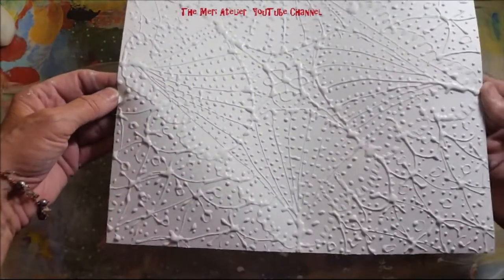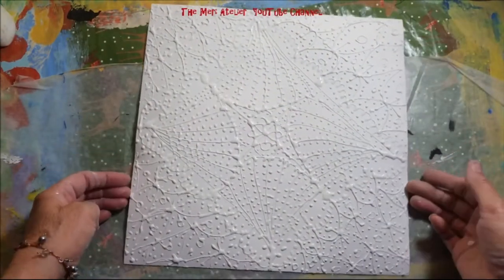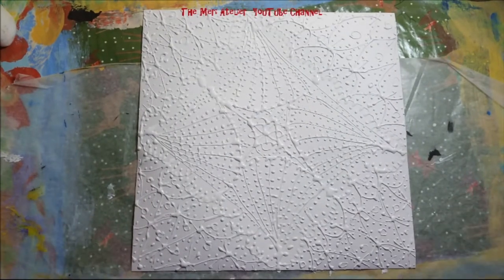This is just white craft paint on inexpensive watercolor paper. Now, before I can go to the next step, I need to let it dry completely. So when that is dry, I'll come back and work on it some more.